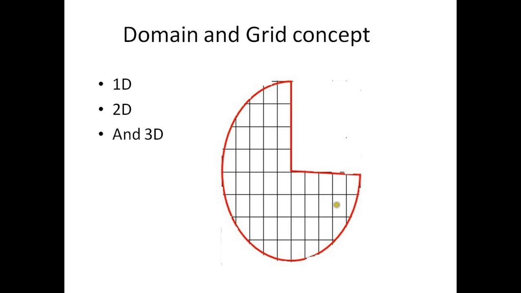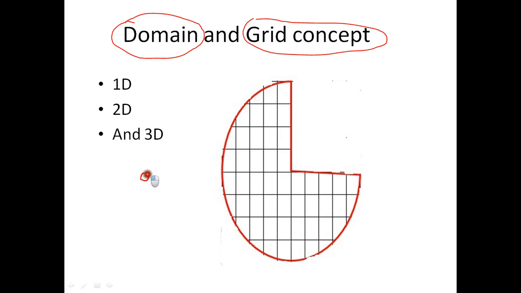Okay, so to make a concept about the finite difference method, we have to understand the domain and the grid concept. We must have a grid concept. So what is domain? Domain is nothing but our real life domain. For example, a car, right? Or for example a rod. This is the rod.